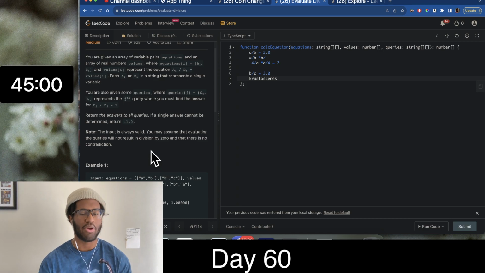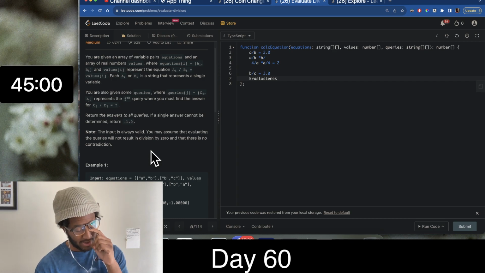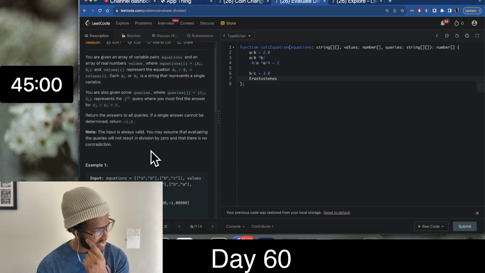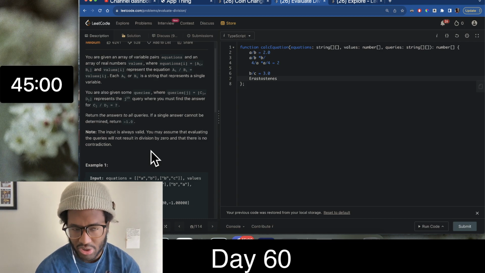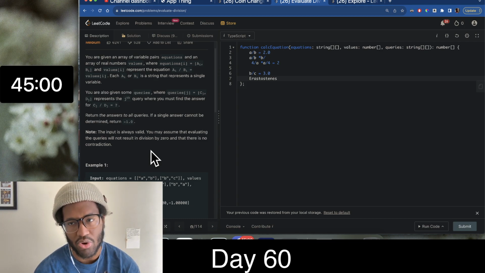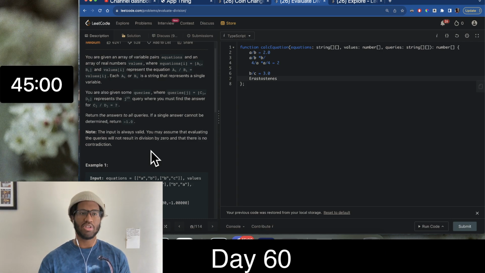That way we could all grind at the same time. It would be pretty cool if everyone was doing LeetCode problems at the same time, maybe the same problems. I'm pretty sure there's already a platform for that, but maybe we'll start streaming some LeetCode problems, probably on YouTube, to be honest.